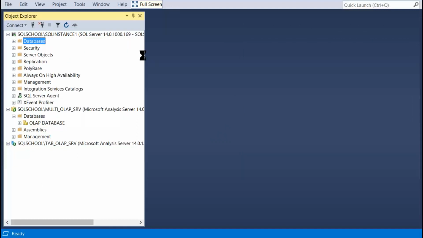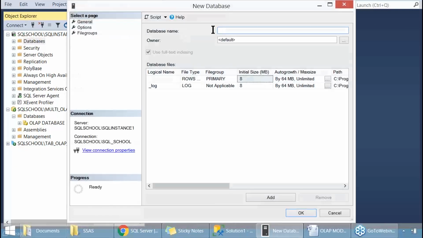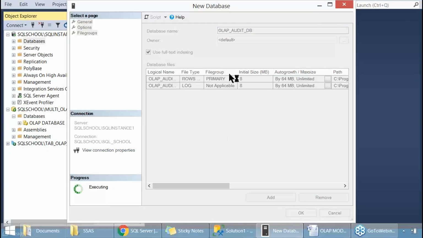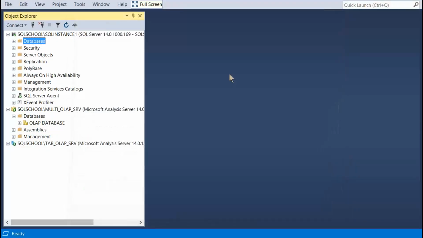Let's go for a dedicated audit database. Right click database, OLAP audit DB. Give one database like this. Next.